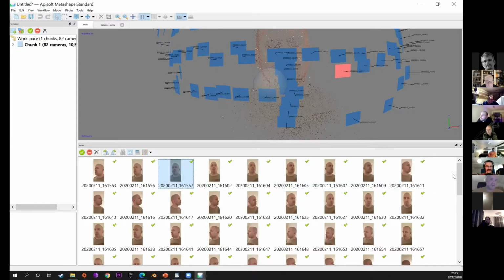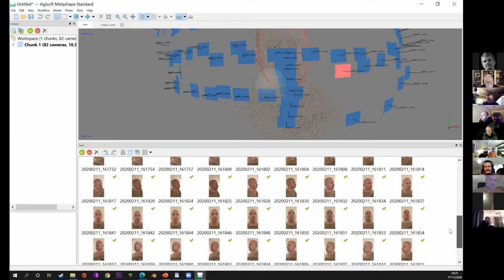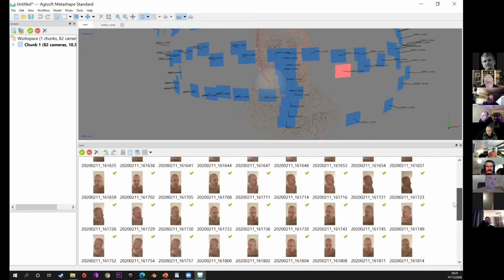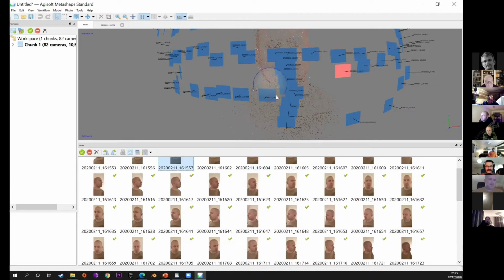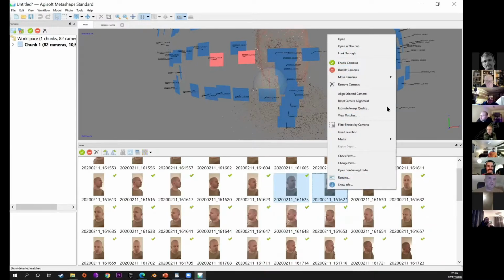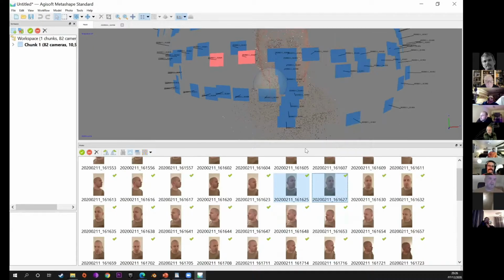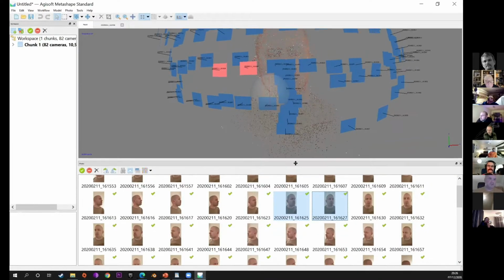That means they've all been accepted because I wasn't using a variable focus or anything like that. You may sometimes get an error, which is very rare, but it might say some photos failed to align. If you've got most of them aligned, and let's say these two hadn't, I can just select these, right click, and then select align selected camera, because the previous working alignments would actually help any that hadn't aligned. But that doesn't happen very often, but that's just a little tip to be aware of.